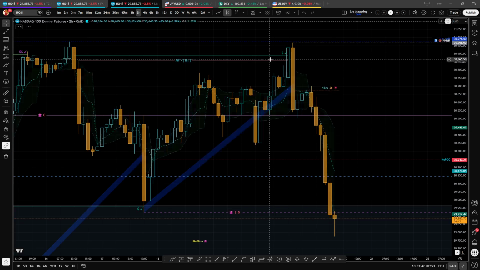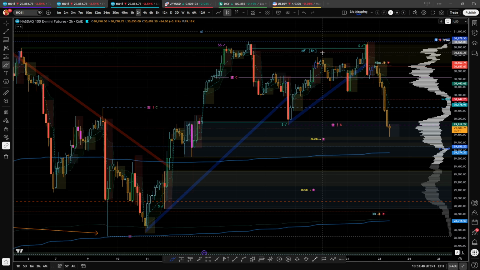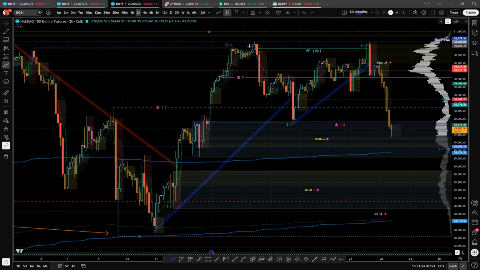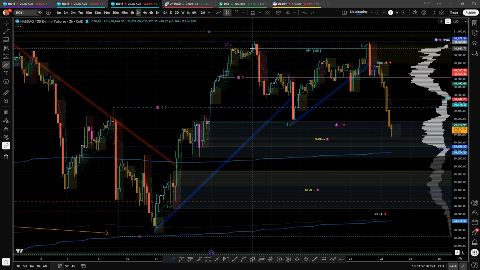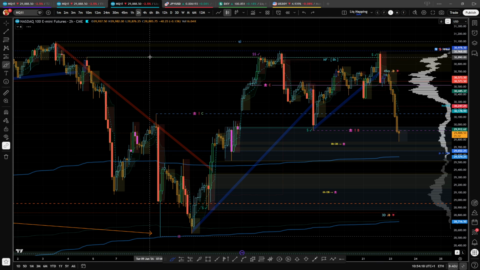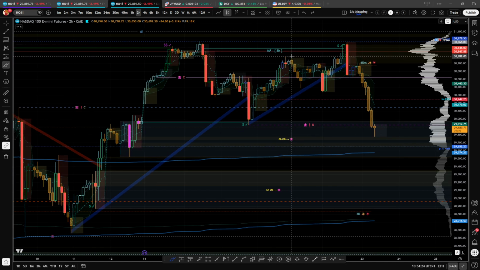But what do we have on the 2? So we have a bit of a precarious situation. We took external liquidity. Then we had this push down, which gave us a nice little change of character. We came into kind of nowhere, like a tiny little liquidity grab inside here. Filled the gap, pushed up again internally. We grabbed again a very small liquidity point here, which is more notable though because it is on the same level as this greater bearish pull.